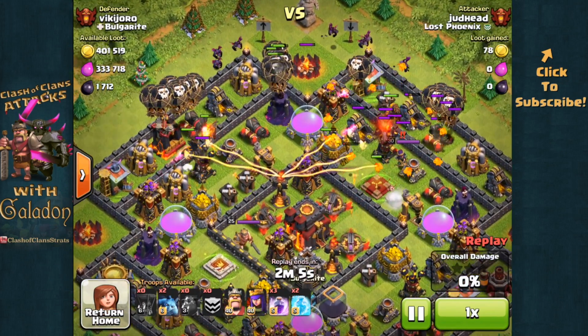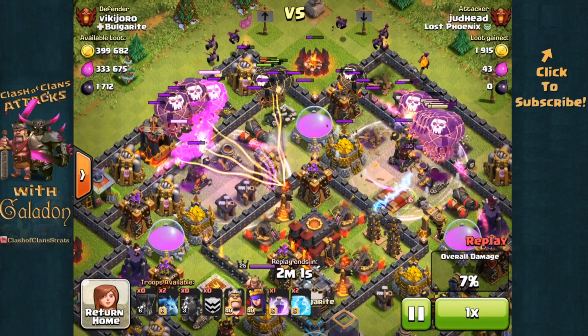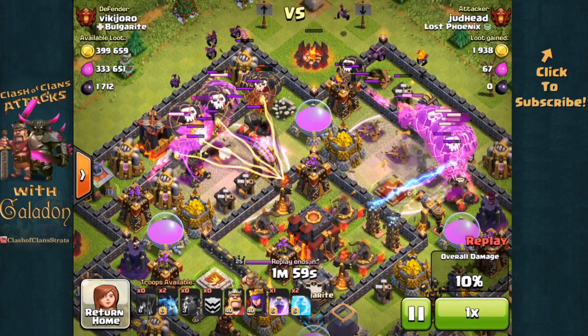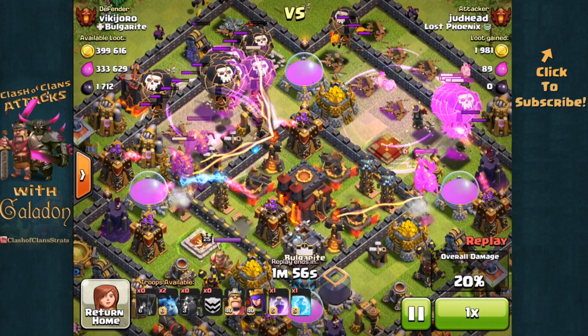So up first, one of our Lost Phoenix All-Stars, Jughead, with his 4 Lava Hound attack, and you can see it is well underway, but as we pause the attack right here, notice where those rage spells are placed. They're not exactly touching, but they are grabbing just about every single balloon in this entire attack, adjusting where he placed those dependent upon the balloon's behavior.